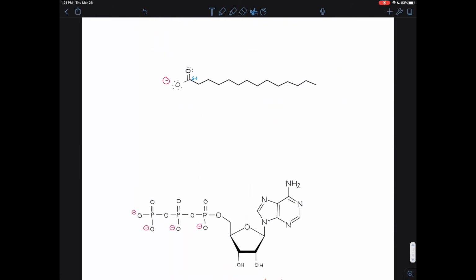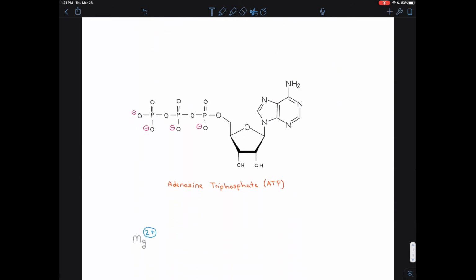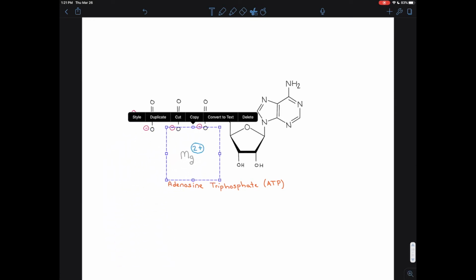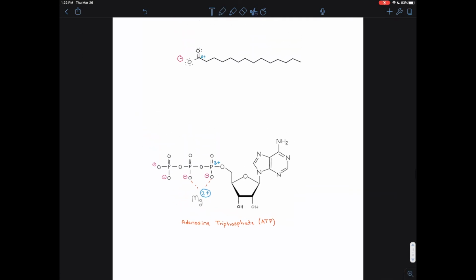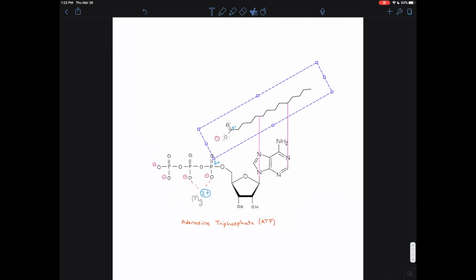Now, at the same time that that's losing that hydrogen, ATP is going to coordinate with this magnesium. These phosphoruses are an amazing electrophile. They're bonded to a lot of oxygen, stealing their electron density, so they're slightly positive, but the negative charges around these would repel an incoming nucleophile. So this magnesium coordinates with those and sort of neutralizes these negative charges near where the nucleophile is going to attack ATP. Fatty acid swoops in.